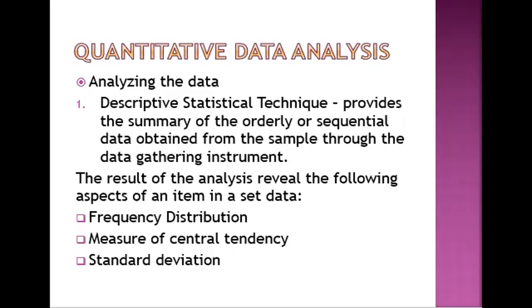How is standard deviation done? First, compute the mean. Second, compute the deviation, which is the difference between the respondents' answers. There may be a plus sign appearing before the number or a negative sign if their difference is lower. Step 3, compute the square of each deviation. Step 4, compute the sum of squares by adding the squared figures. Step 5, divide the sum of squares by the number of data items to get the variance. And step 6, compute the square root of variance figure to get the standard deviation.